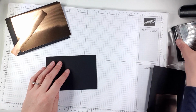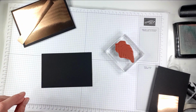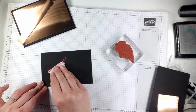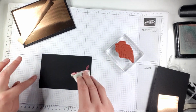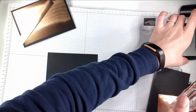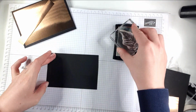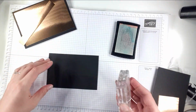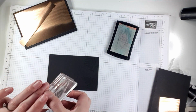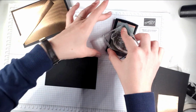So I'm going to stamp that all over this piece of black card. So this is 3.5 by 5.25 inches. I'm just going to go over it with my embossing buddy, and then I'm just going to ink up the stamp with my Versamark ink. I'm just going to stamp it all over. You can kind of see where you stamped, so I'm just going to make sure that I stamp at different angles and I just get quite good coverage.